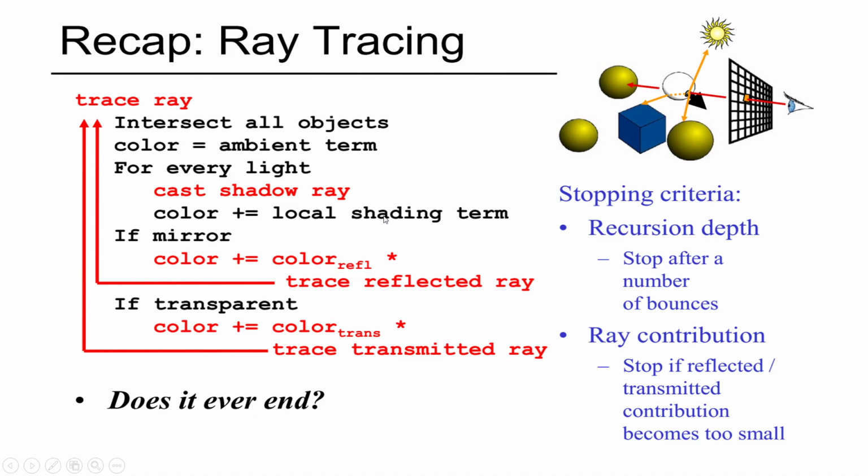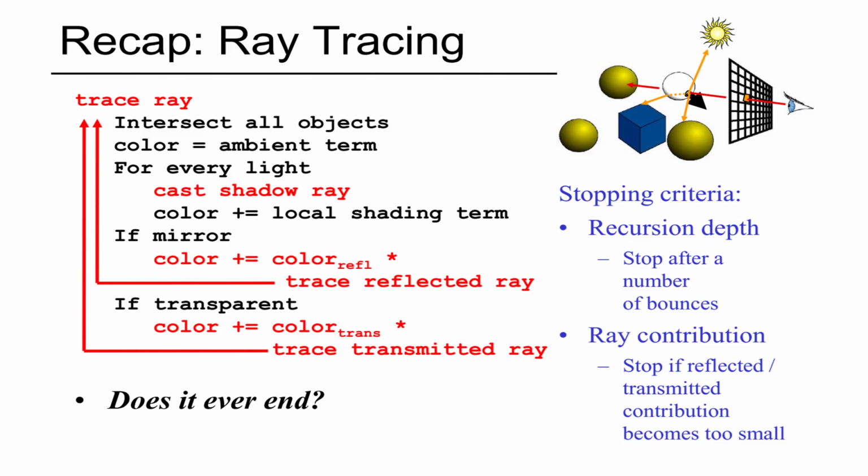Think of a scenario where there are two plane mirrors facing each other, similar to what we see in the barber shop. Such a virtual scene will have rays cast onto one of the plane mirrors, then another ray would be reflected towards the other plane mirror, calling the ray trace function again, and that would again call itself, right? Again it would get reflected and it would call itself, and this would go on infinitely. And if it was a game or a particular scene that you are rendering, this will cause your computer to crash before it even gets to render the final scene.